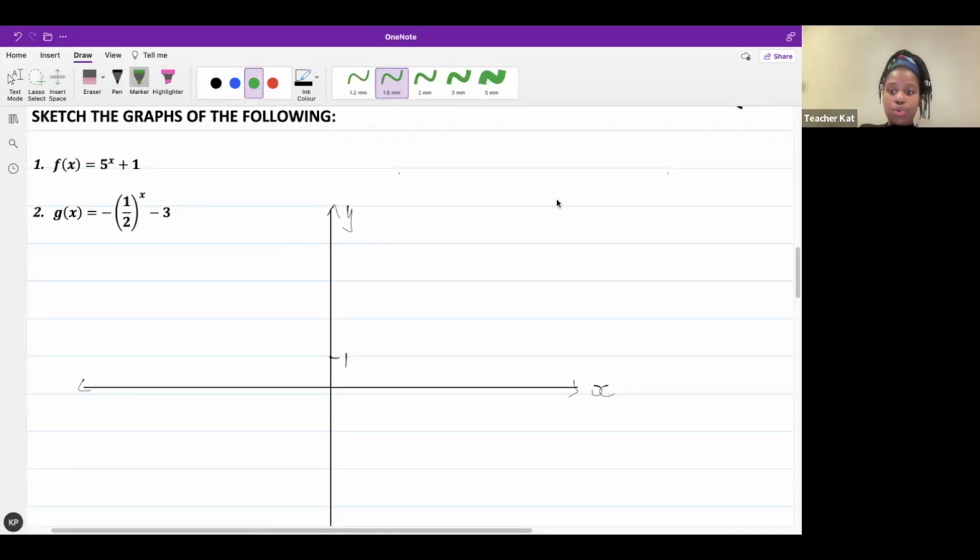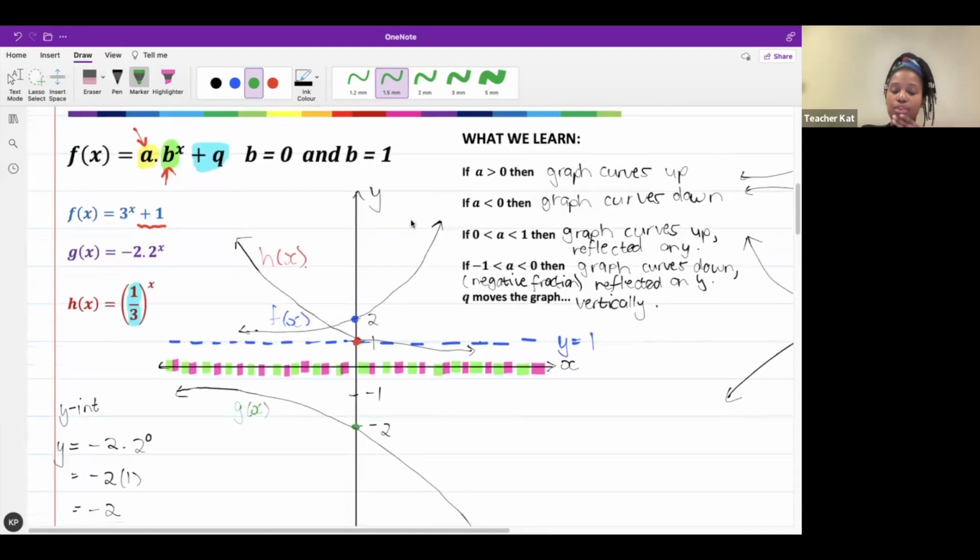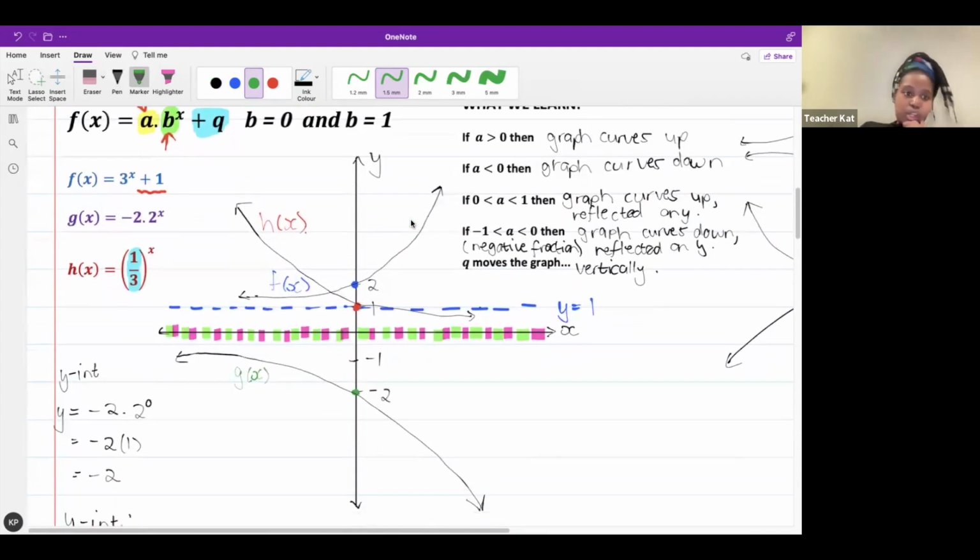So you go and you draw. I have a question before we go there. Why have I not bothered to look for an x-intercept? So far, not once have we looked for an x-intercept, and why is that? Because the graph doesn't even touch the x-axis. Do you guys see that? Look here. If it doesn't have a q value, then your asymptote is the x-axis, so it won't even touch it anyways. But if it does have a q value, it moves it even further up.